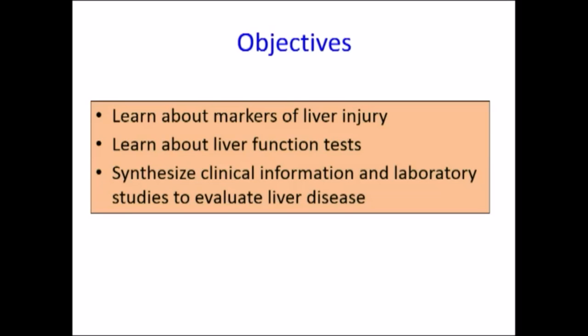So what I want to cover today are the markers of liver injury, make a distinction between liver injury and assessment of liver function, and then synthesize how we use these tests of liver injury and liver function to evaluate liver disease in our clinics. So this is really the core of how any liver disease is evaluated.